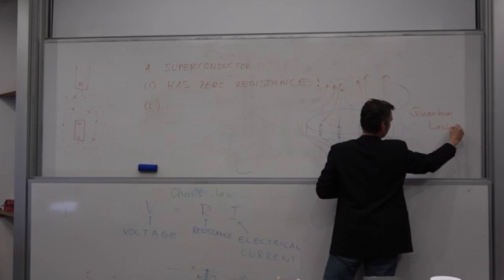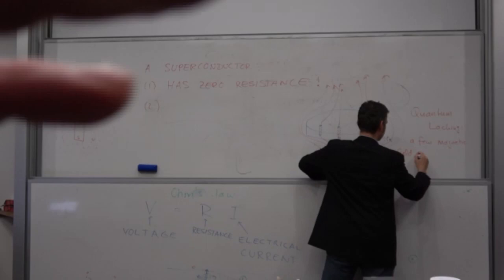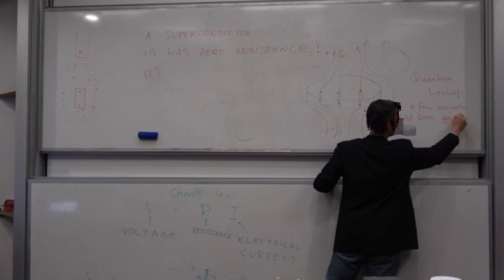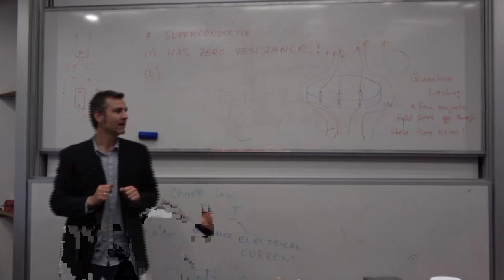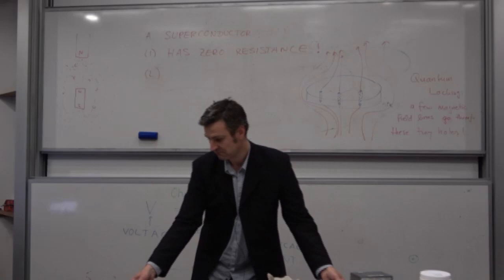A few magnetic field lines pin or go through these tiny holes. And these tiny holes are called vortices. I could explain why, but it takes another 10 minutes, so I won't do it. Let's just say the tiny holes, they're just a few. It's a tiny fraction, right? It's not like half of them can go through. It's a tiny fraction. So the majority of the magnetic field wants to levitate it, okay? And well, let's see if that's all true, because we're going to do this now.